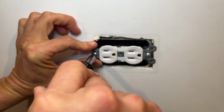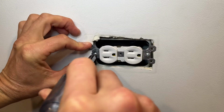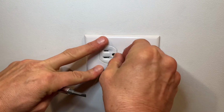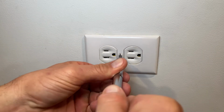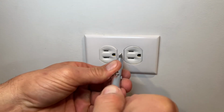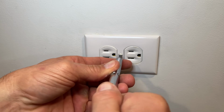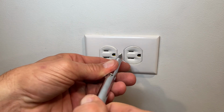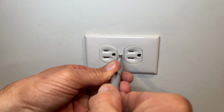We don't want to go too tight or else it starts to bend the outlet in. We just want to get it tight and flush to the wall. Put your cover plate and screw back in. Don't go too hard or else you may break the plate. And once the screw starts to get snug, go ahead and make sure that it's either horizontal, vertical, or if you want to get fancy, you could always go on an angle. I personally like the horizontal look.